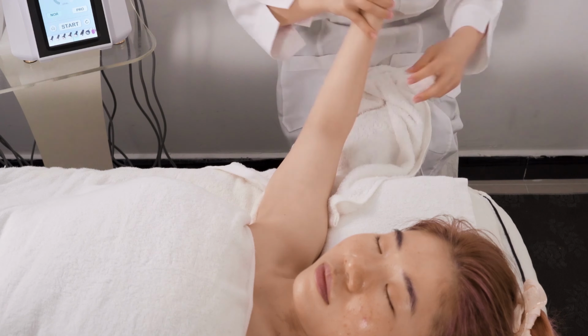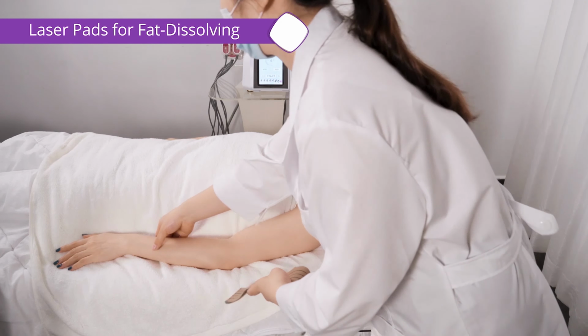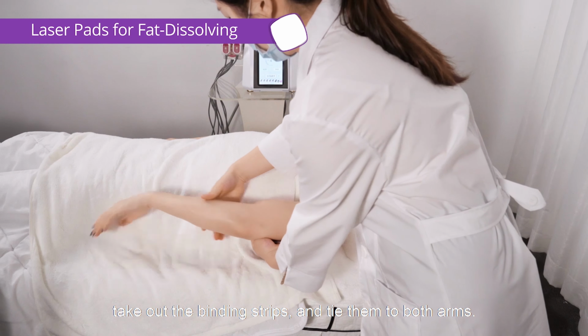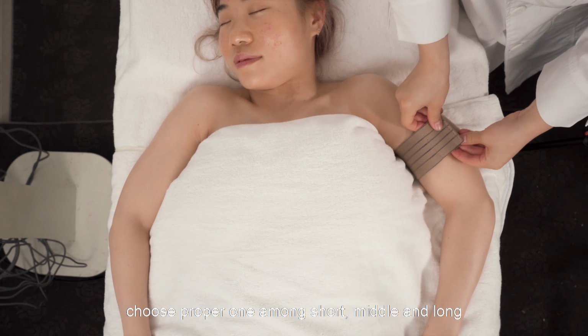Laser pad for fat dissolving. Take out the binding strips and tie them to both arms. Choose proper ones among short, middle, and long binding strips based on individual situation.